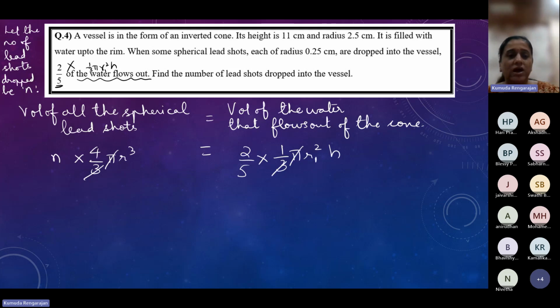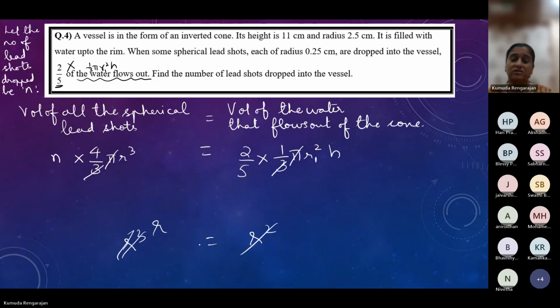I've written r1 square and r cubed here. I've used r1 for the radius of the cone and r for the radius of the sphere. It's not like algebra. If you have r cubed on one side and r square on the other, you can cancel, no? It just becomes r. That's algebra, where we don't have values attached to the variables. Here we have a value attached. This is the radius of the cone, and this is the radius of the sphere. They're not the same. They're different.